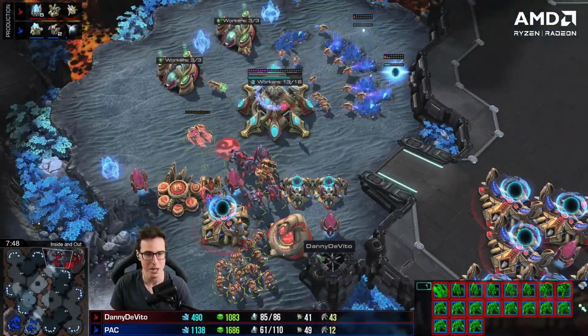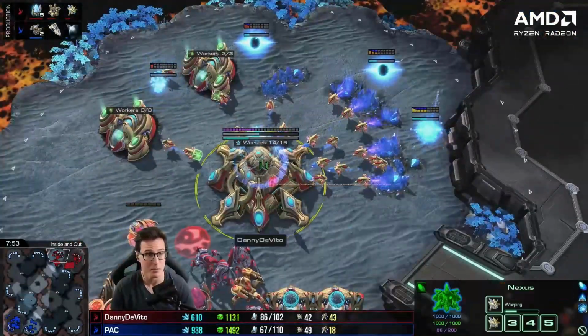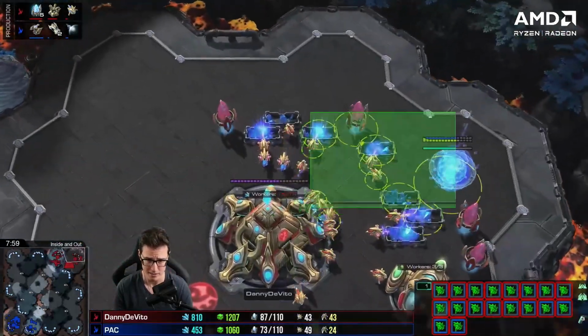Danny's done the classic build up to a big army and then not commit. He did a pretty good job, Danny DeVito here, of playing Bronze to GM, but is now just probing up, which should have been finished. You should have been at 44 probes probably by about 5:30, I would say at the latest.